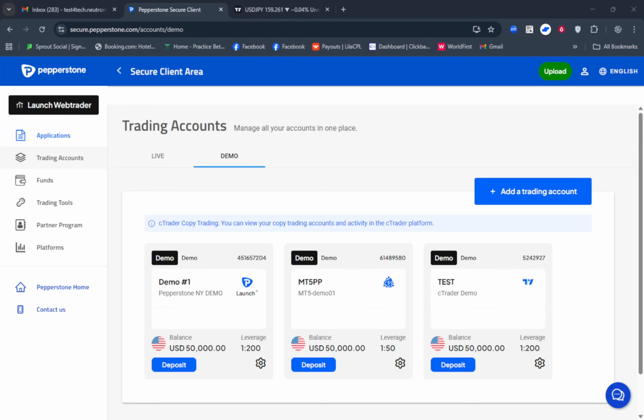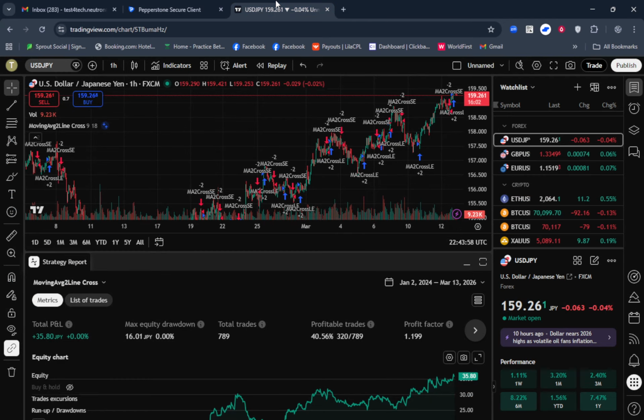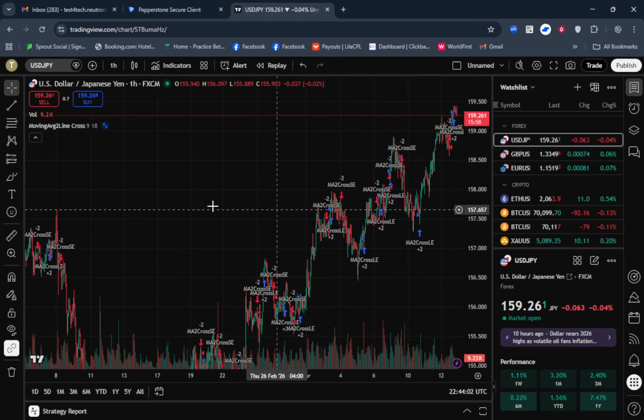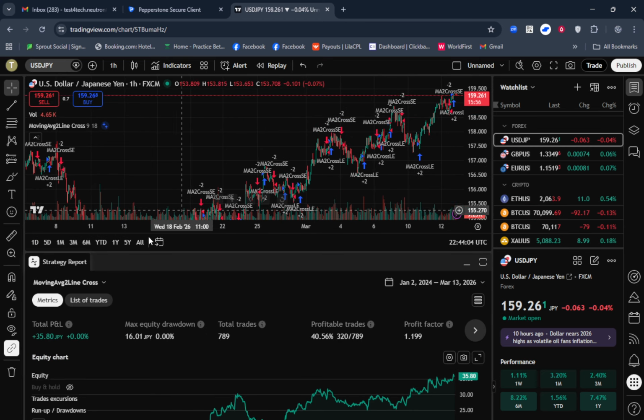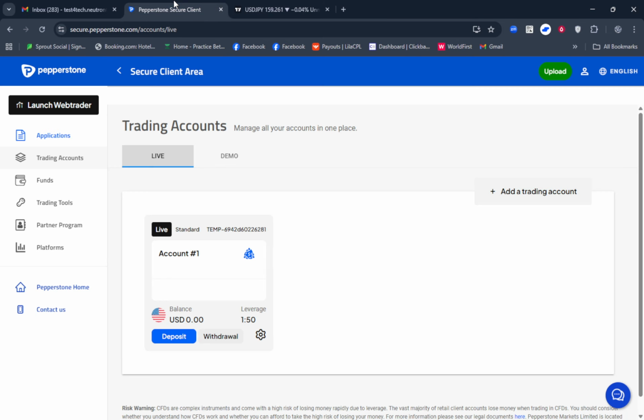In today's video, I'm going to teach you how to connect Pepperstone to Tradingview. If you prefer analyzing and placing trades from one screen, this setup lets you execute directly from your Tradingview charts without bouncing between platforms. We'll walk through checking your account type, logging into Tradingview, opening the trading panel, authorizing the connection, and confirming everything is synced so your balance, margin, and positions appear right where you chart.